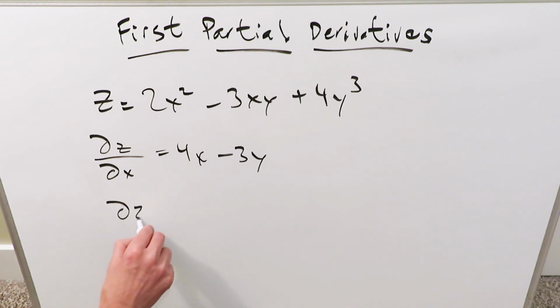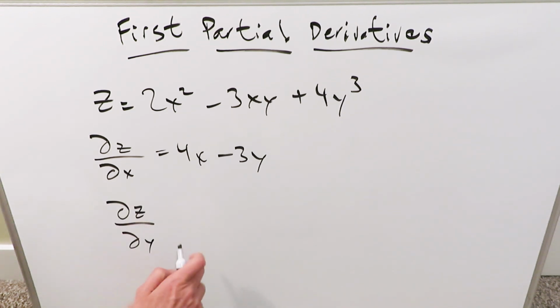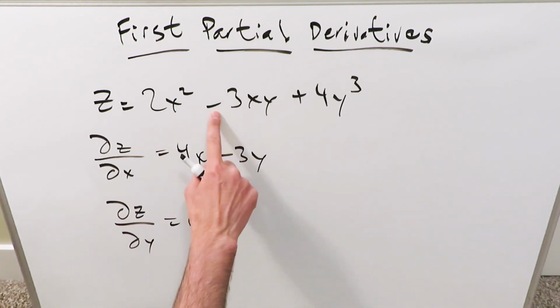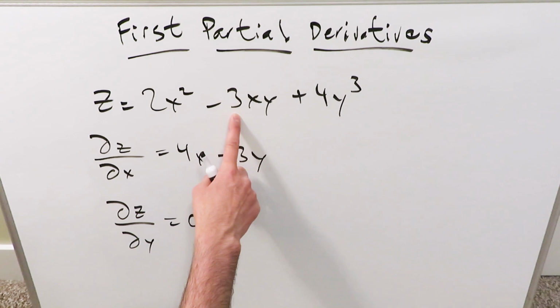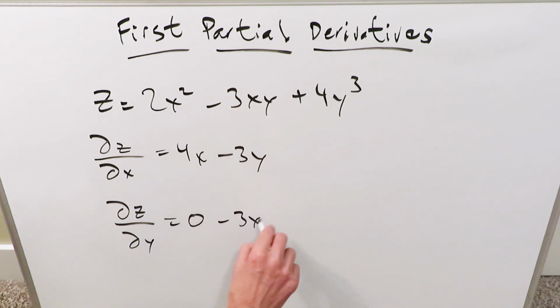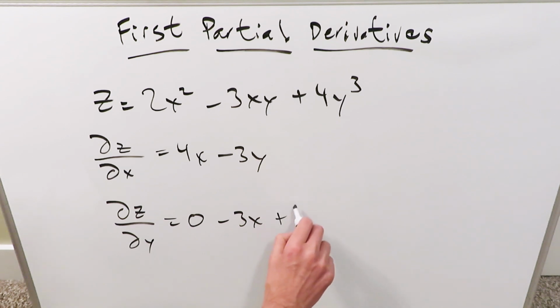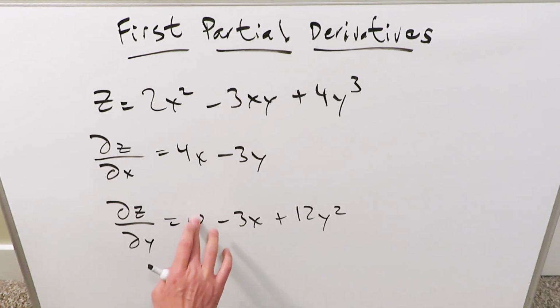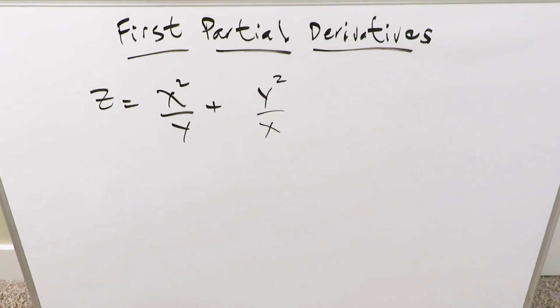If you're looking here at the first partial derivative, but now with respect to the y variable, the x being treated as a constant, when you do the derivative here, you know this is a constant, it will be a 0. Here you have an x and the 3, which are constants. The derivative of y is a 1. You'll have a minus 3x. And then the derivative of this would be a 12y squared. You can write this in a better way by just removing the 0, and your answer is exactly as you see. Look here at this other example.